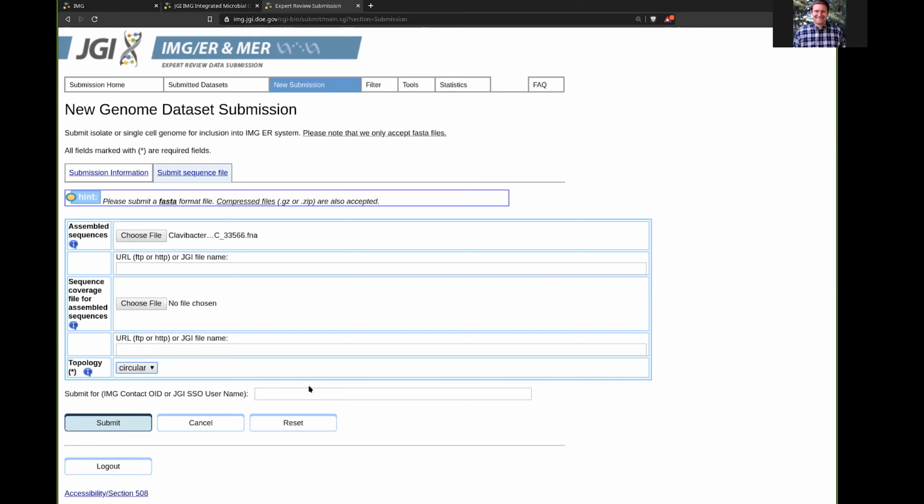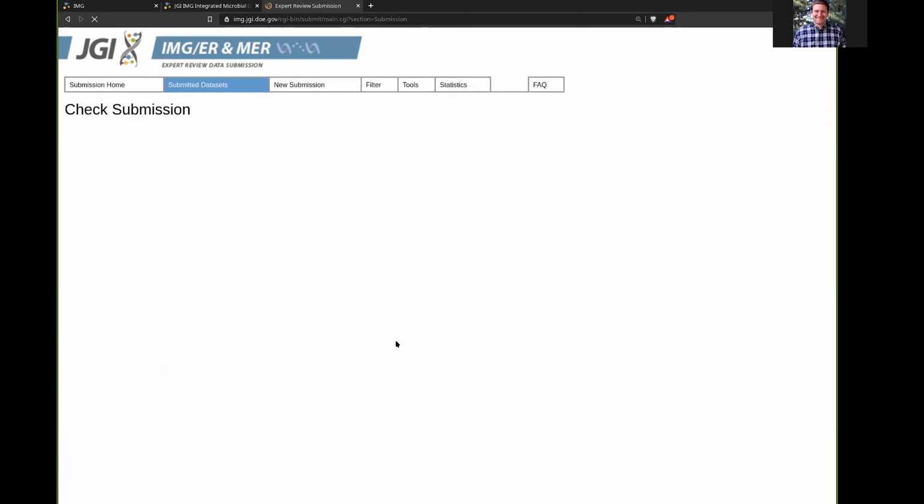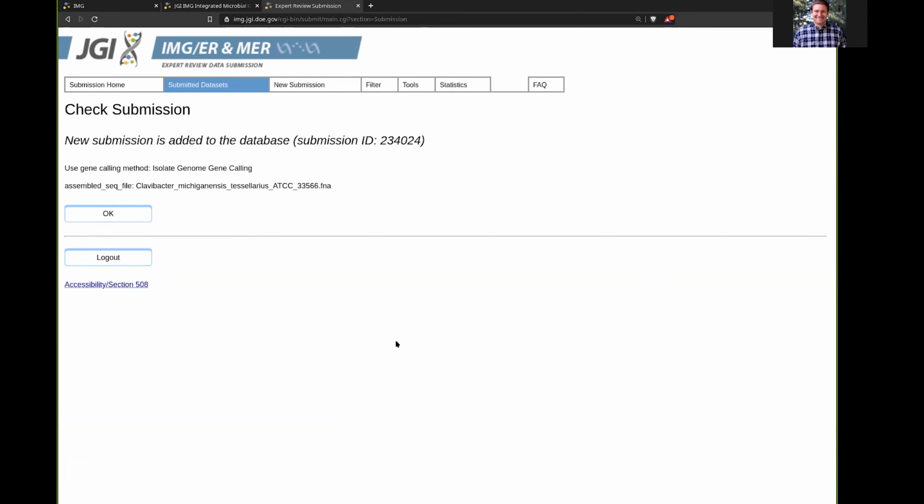Well, and this is already all that's needed for a dataset submission. After this, I'm going to click on Submit. And on the next page, it's going to tell me that a new submission got successfully created and what its IMG submission ID is. If you have any questions in regards to your data set before it gets loaded into IMG, this is the ID you want to provide to us in your correspondence, since we can use it to look up your data set when it doesn't have an IMG taxon ID assigned to it yet.